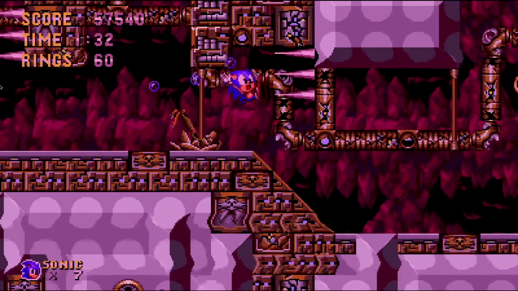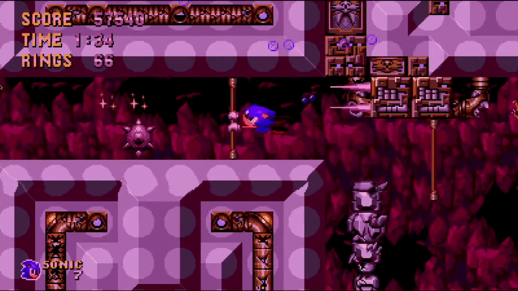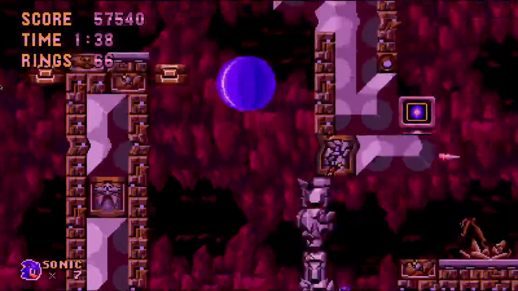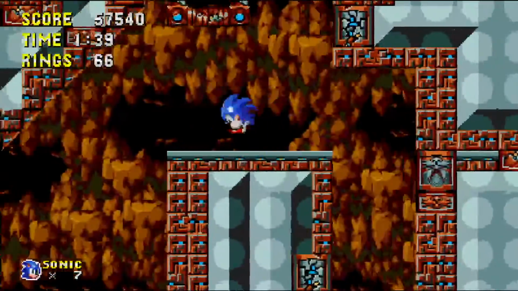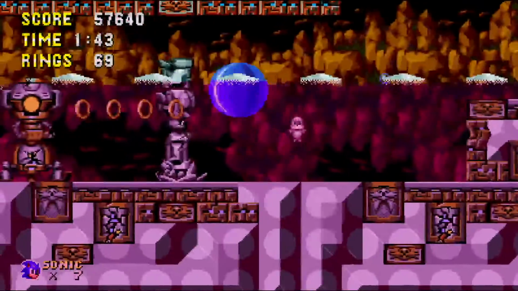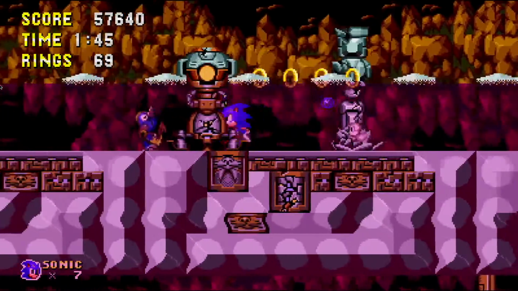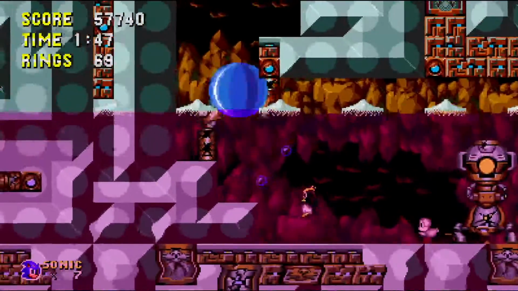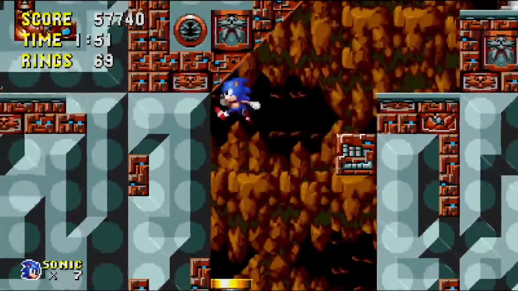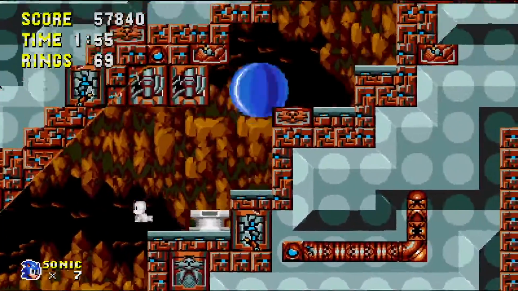Oh, okay, that's nice. Oh, no. I did not see those spikes, despite the fact they were right there. Okay, again, creative. Kind of like Hydro City Zone in Sonic Mania when it does that. Very nice. Oh no, no! It's like Labyrinth Zone Act 3. But springs! I like springs. No, can you not? Thank you.